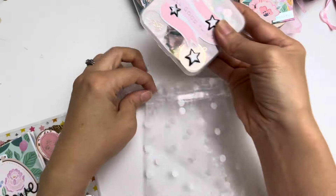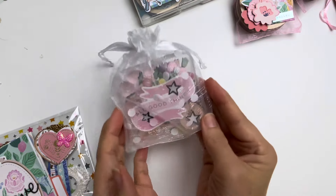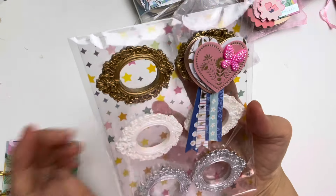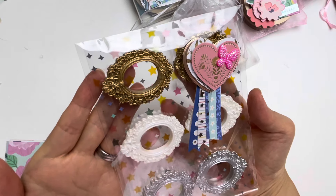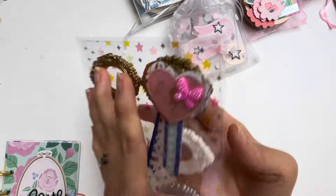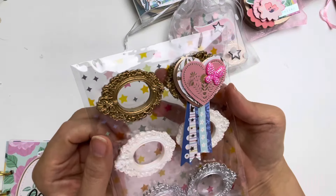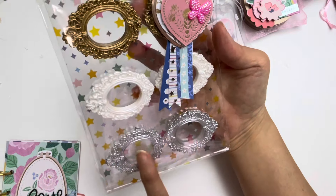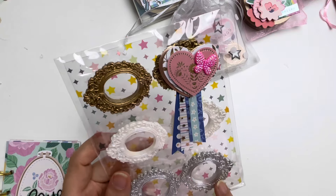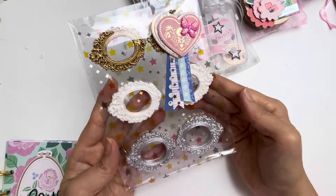If you're doing happy mail swaps or you simply love buying crafty items and want to share, there are many ways to package BB Craft items. The next one I'm going to show you is how I packaged up the frames. I acquired these resin frames — so elegant, with pearlescent finishing, gold and silver. I added foam tape to one side, placed them side by side so they kind of look like elegant sunglasses, and simply put them on a beautiful acetate so the frame becomes the star, not the packaging. I finished it off with a heart embellishment made using Poppy and Pear.